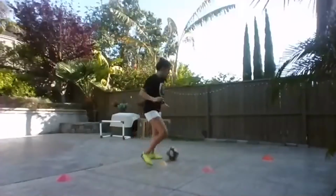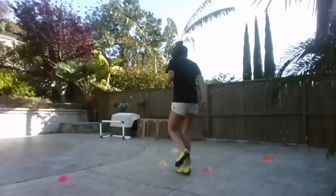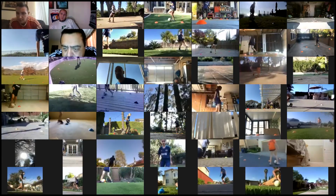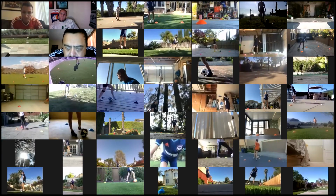Sharif, you got to fix their camera. You can't see their feet at all. And time. All right. Oh, did you get it? There it is. Okay. Last one of these.